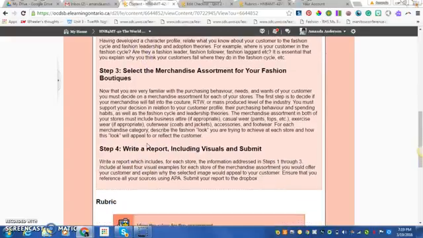Once you've figured out who would be shopping at your store, you get to figure out what you would be selling. So are you selling couture? Are you selling ready-to-wear? Are you selling mass-produced? You can do different things at each store. That's why you're making 2 stores. So feel free to do ready-to-wear at one and mass-produced in the other if you want, or you can keep them the same, whatever works for you.